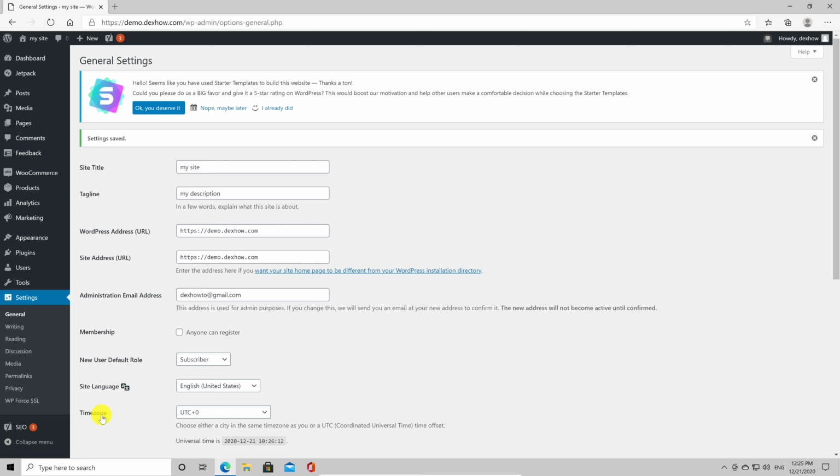If you want to add somebody as a member, you will have to create a user for them from the dashboard. This is how you disable the registration on WordPress.